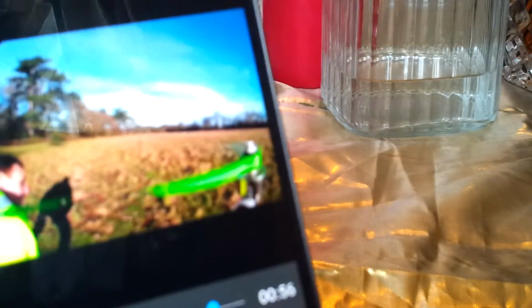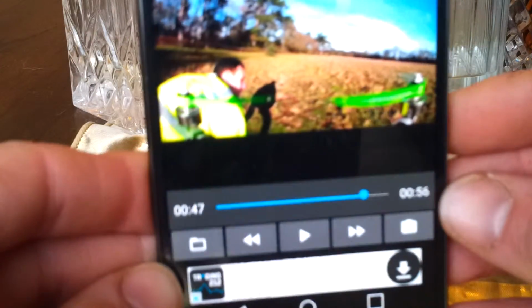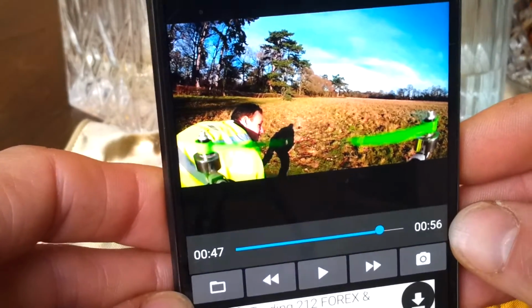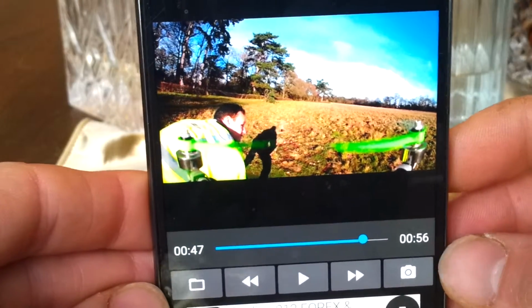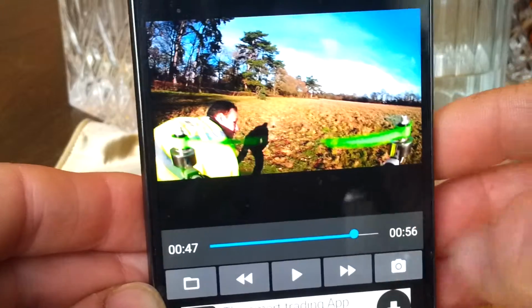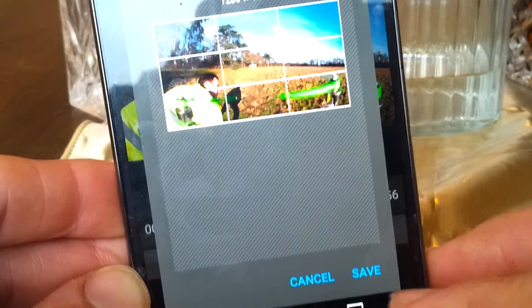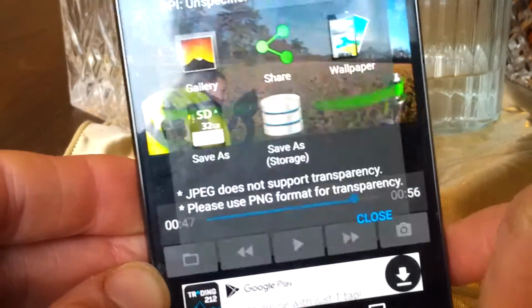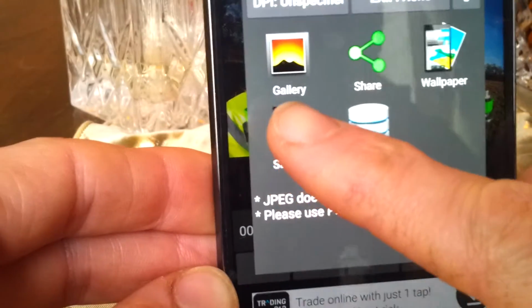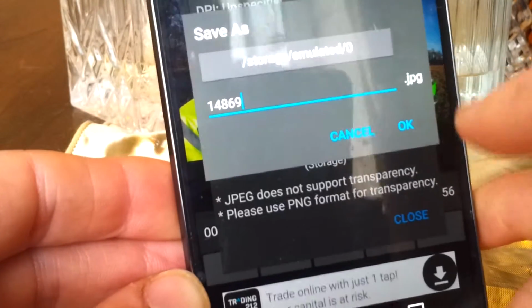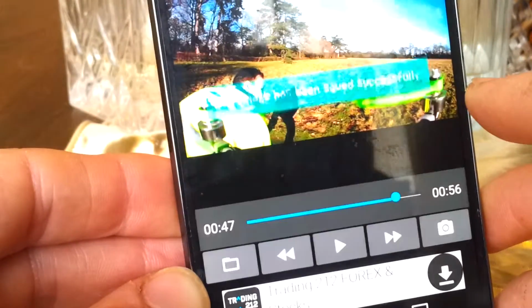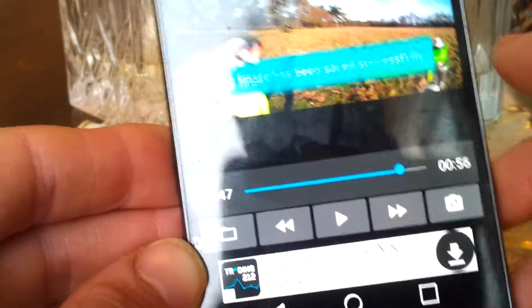Okay, now my tripod has just decided to twizzle around while I'm trying to do something. So now there's the thing I want to save, and then you just say save, and then it asks you where you want to save it and what name you want to give it and all that type of thing, and it's done.